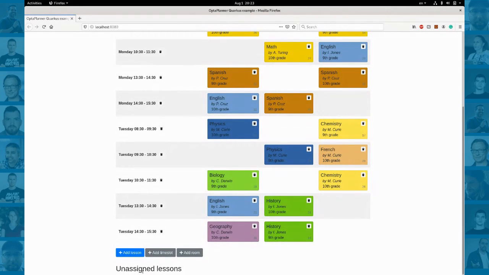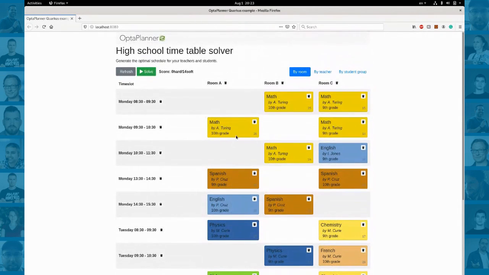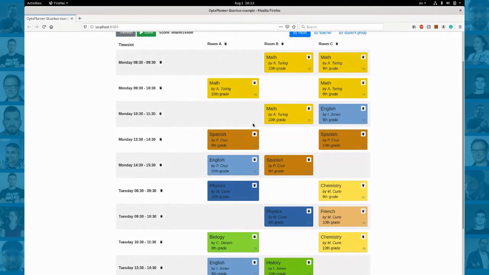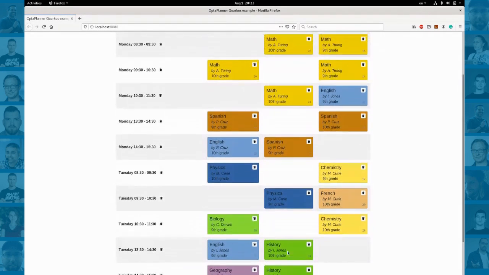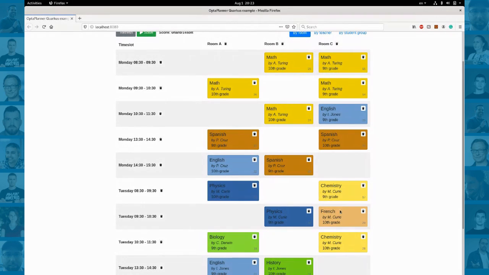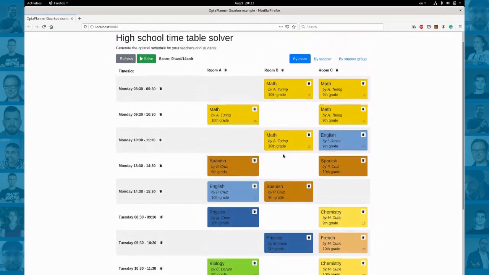There are no unassigned lessons left. Now, let's check the result. If we take a look, there is no conflict on the rooms. So each lesson is taking place in a different room at any moment. That's fine.